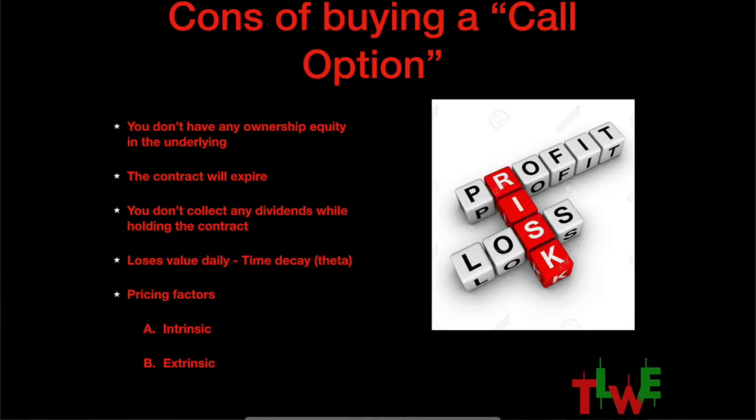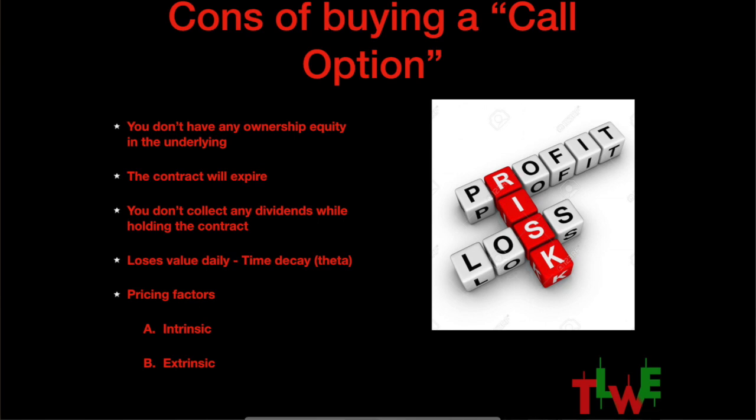When you are a call holder, you are not going to have any ownership equity in the underlying. Remember, you're just controlling the shares, you control the contract. So you're not going to receive any dividends throughout the duration of you holding the contract because you don't own the shares. The contract will expire. So you have to make a decision within the time frame of that contract. Your premium is going to lose value daily. And this is because of time decay, which is one of the Greeks called theta. And I don't want to get too complicated with this because we're just touching on the basics, but keep that in mind.